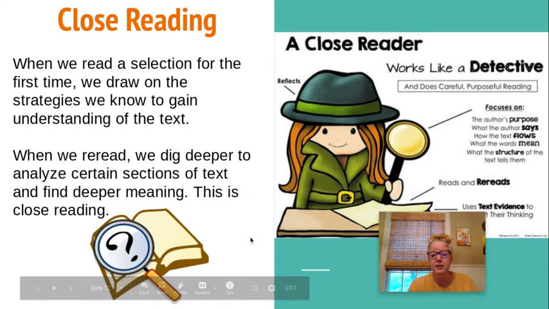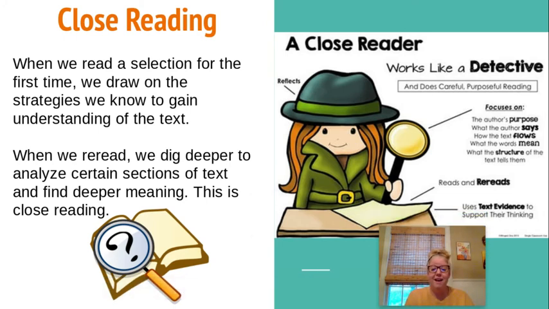So we're going to be doing something called close reading, okay? Close reading is sort of like detective work. So think of a detective. When we read a story for the very first time, we sometimes use strategies that we know to better understand the text. And sometimes when we read something for the first time, we might understand it, but there might be certain things that we don't fully understand or we have questions about. So we will go back and reread the same text over again.